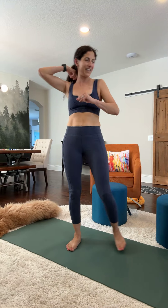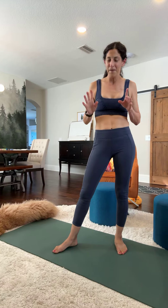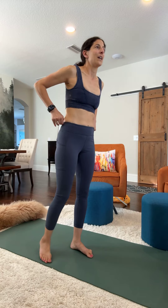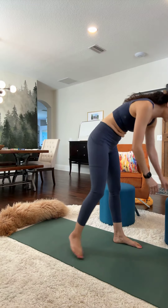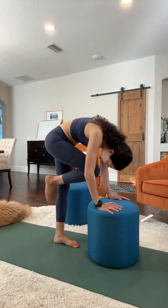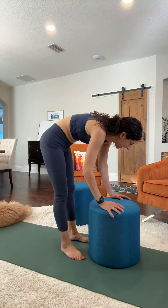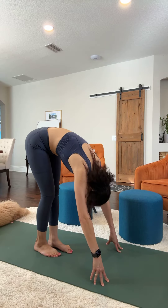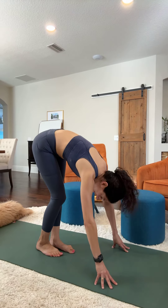Come up, roll it up for a little break. You can stretch your arms out. We're going to go back down and do a standing exercise with the knee to the chest. You can be either arms to a chair or hands all the way to the floor, whatever is comfortable for you.